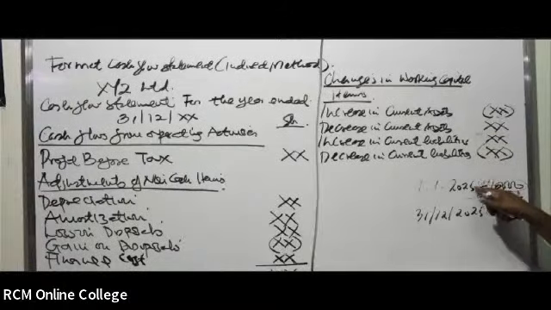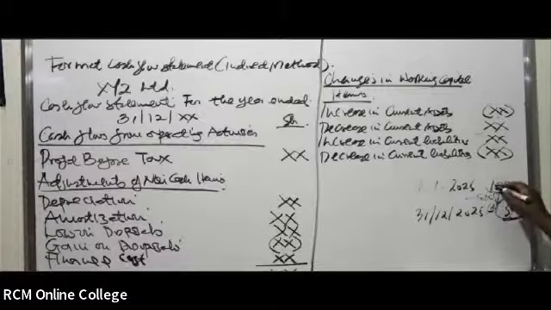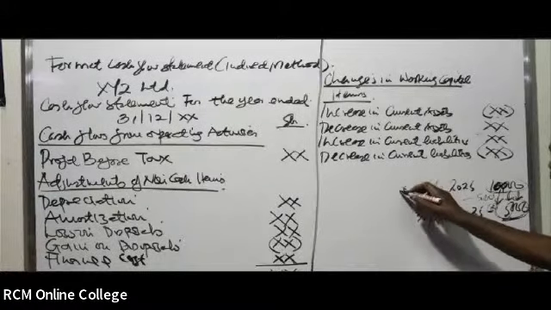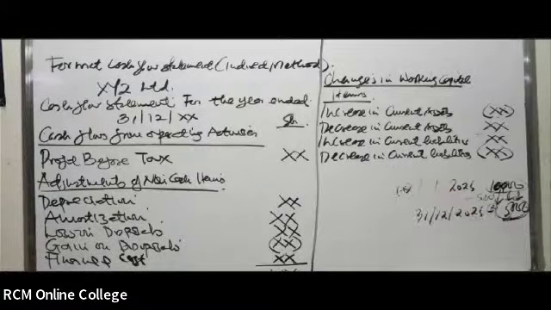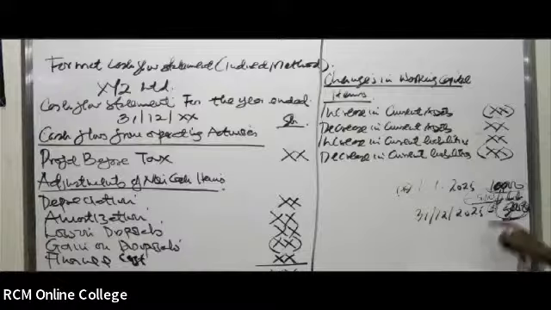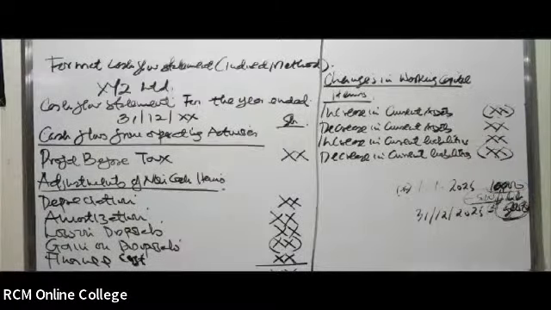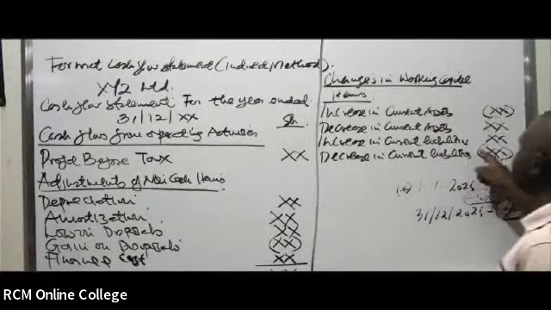Assuming it is accounts receivables, because it's also very common. If you open with accounts receivable, it means debtors. You are claiming 10,000 from debtors. You are starting your new year, mwaka mpya, with 10,000. When you are closing the year, the debtors have reduced to 5,000. That means you must have received some money. Those debtors of yours must have already paid you. So that decrease in current assets, you add.